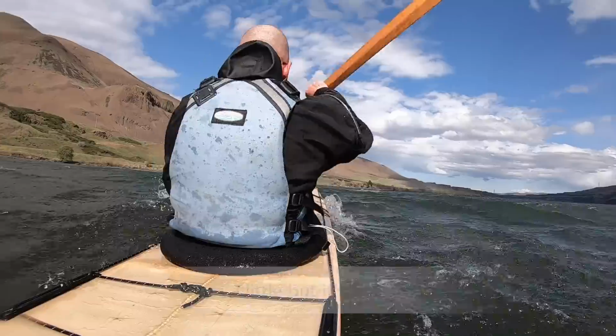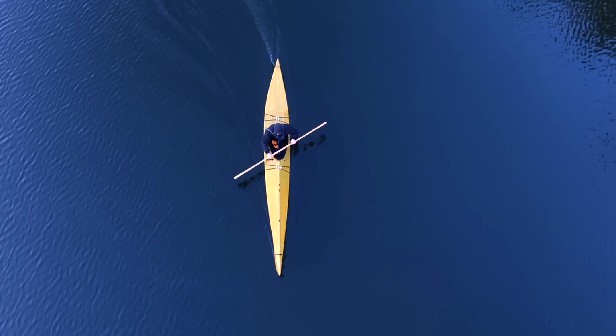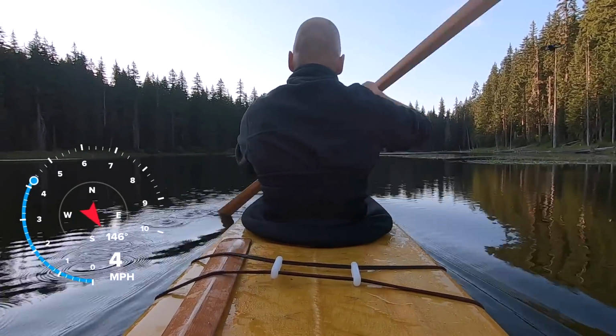Also, I am super disappointed to tell you that I do not have any good rough water footage of this boat in this video because tragically my body does not work very well right now, which is incredibly annoying to me because this boat is excellent in rough water and I would much rather show you that than just tell you about it. So hopefully in the future I'll be able to add a separate video with more of that kind of paddling, but I did manage to get a bit of flat water footage. We shot some nice drone footage and we did some speed tests using the telemetrics on the GoPro that I think you're going to find interesting.